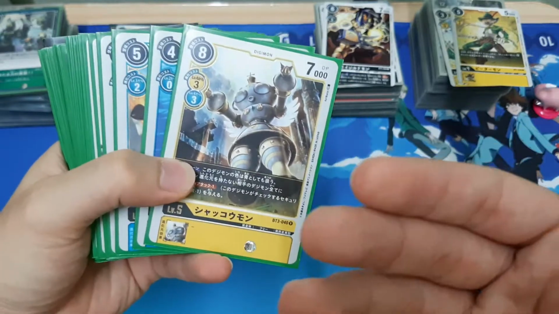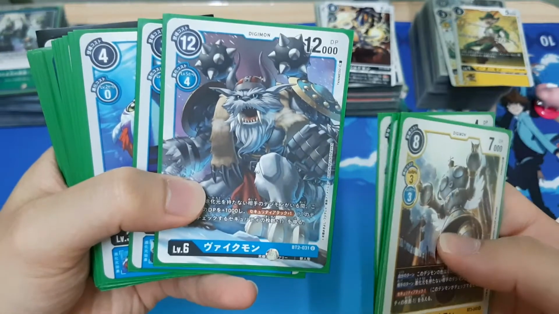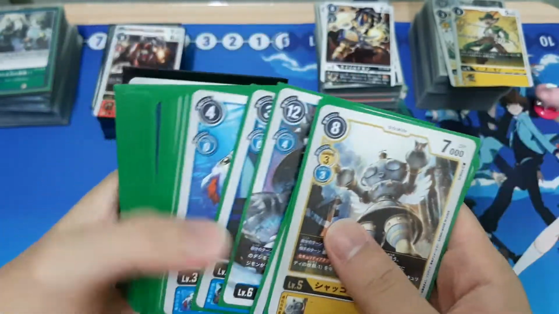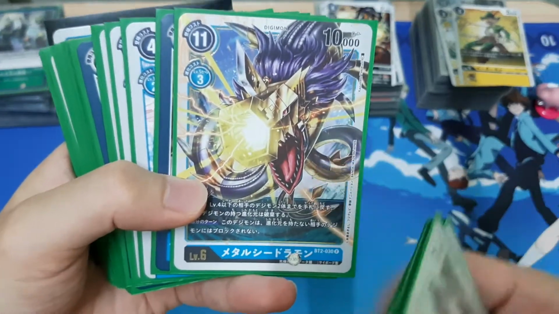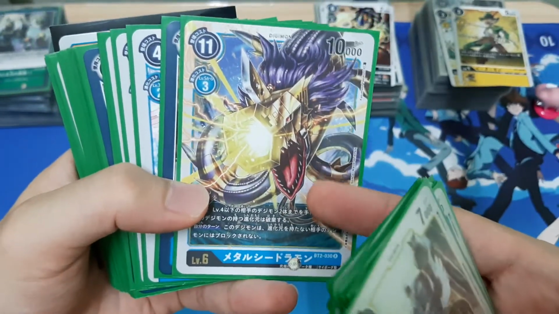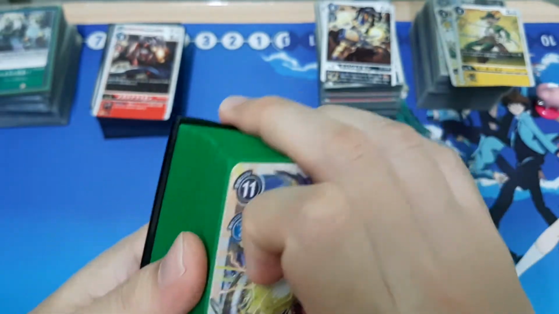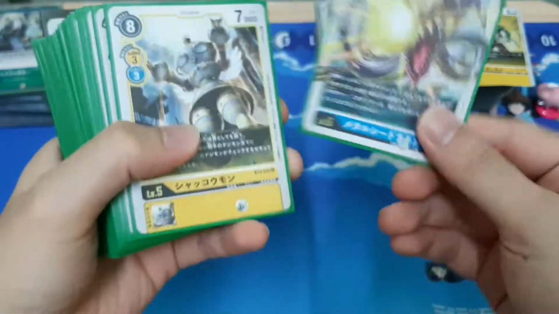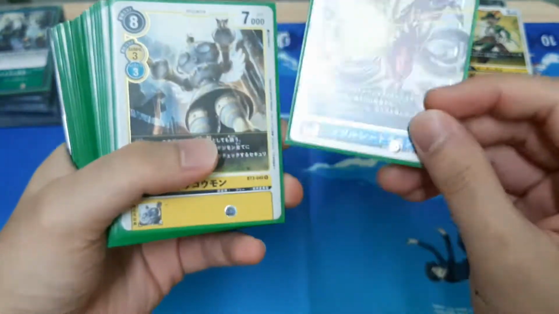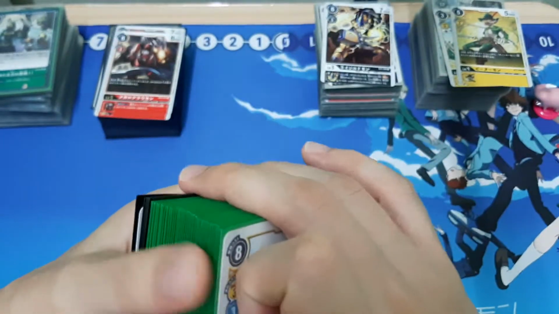So while you can delay or force them to digivolve, you can take that time and go straight into your Vite, which benefits from your opponent having no evolution source. And of course, in this deck, we incorporated Metal Seadramon, which also benefits from your opponent having no evolution source. But of course, given the current meta, I would say we would generally evolve into him rather than hard cast him. When you hard cast, you're giving your opponent too much cost to evolve and to bypass Shakomon's effect.